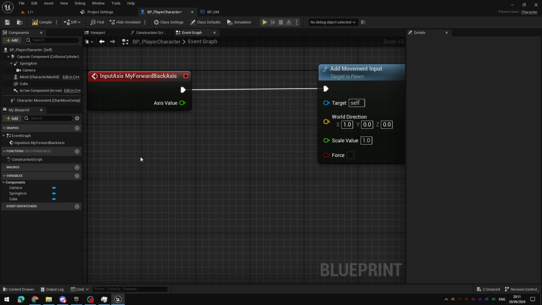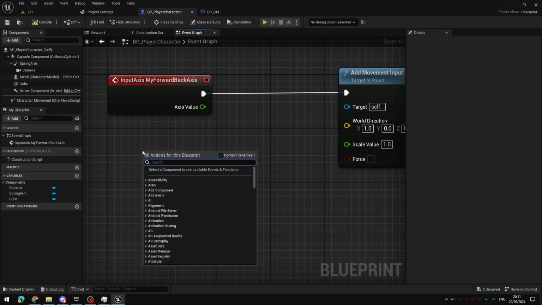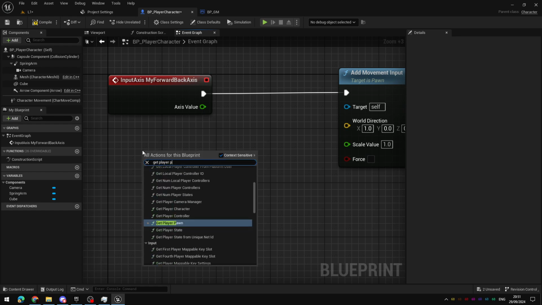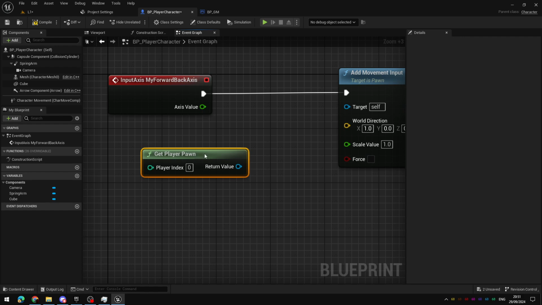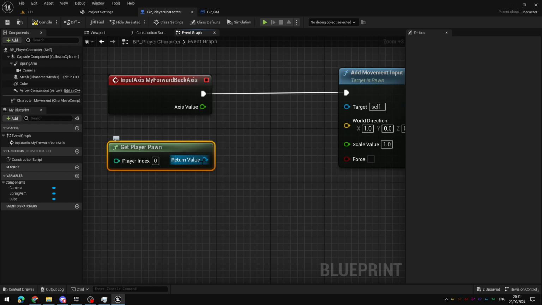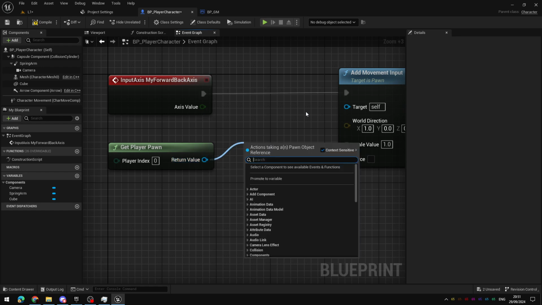This is easy to do, though. If we right-click anywhere on an empty space in the blueprint and search for Get Player Pawn, we get a node which grabs player index 0 and returns a value which is a direct reference to the player character in the current level. Player index 0 is always the local player. You only have to worry about your player index if you are doing multiple players on a single computer for local multiplayer. Even for online multiplayer, player index 0 will always get the current player on whichever machine the script is running on.